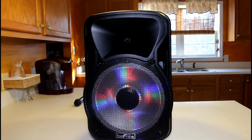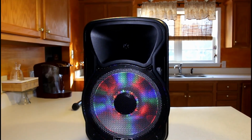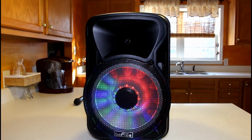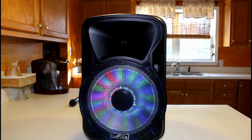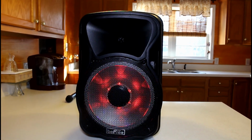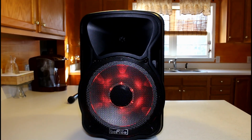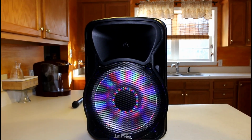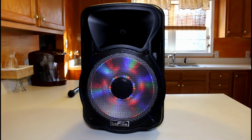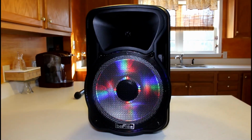This particular speaker I got from Evine. They have a good price. Well, this speaker is a good price wherever you get it. I got it for, I think it was under $100. So even on Amazon, you can probably get it for $100. I think I got it for under $100 on Evine. And they have different ones. They have a 12-inch, which is the one I have. They have a 15-inch. So it depends on what you need it for and everything. But before you buy, make sure you research, compare, and then do your selection. And the good thing, since I got it through Evine, I can always return it within a certain amount of time. And you can do that also with Amazon if you're not satisfied. But this will definitely do what I needed to do.